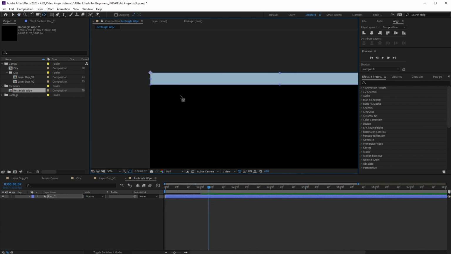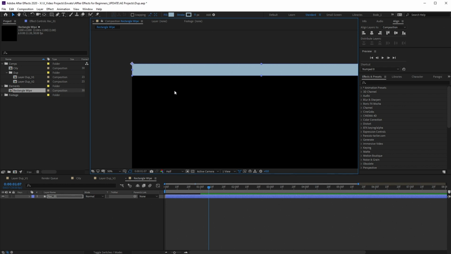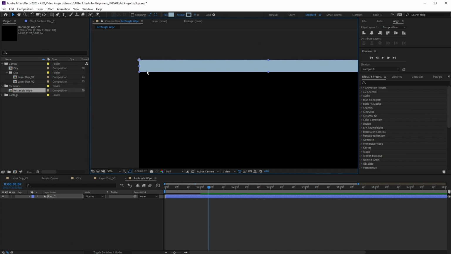So now what I want to do is duplicate this a bunch of times and then stack this vertically. Now you can set up an expression to have these kind of automatically stack.